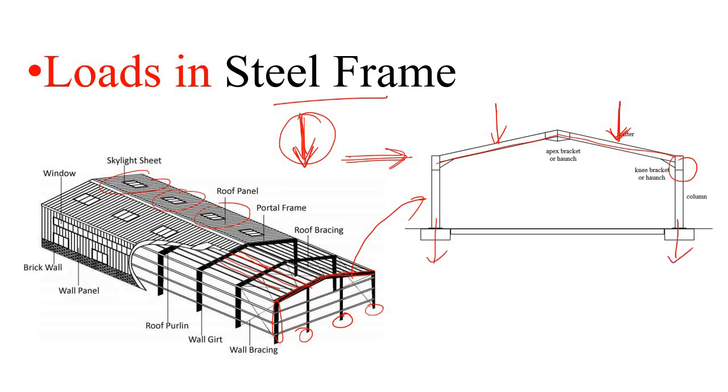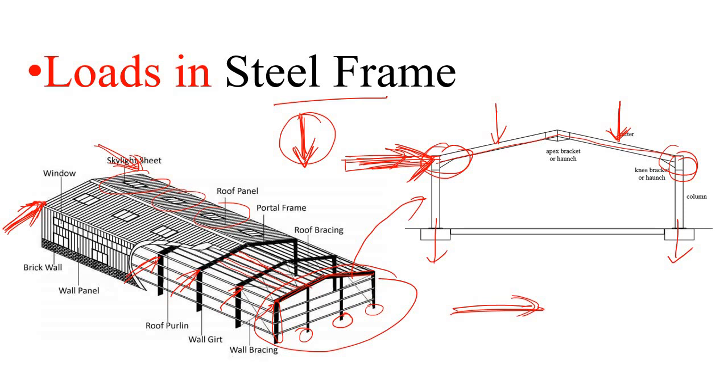Now the lateral load or horizontal load. The lateral load may come from any direction, let's say either from this direction or from this direction. If the load comes from this direction, what will happen? Simply the load will be applied to this frame like this. And as this frame is moment connected, normally the transverse frames are moment connected, this lateral load is simply transferred to the foundation through the action of bending moment transfer.